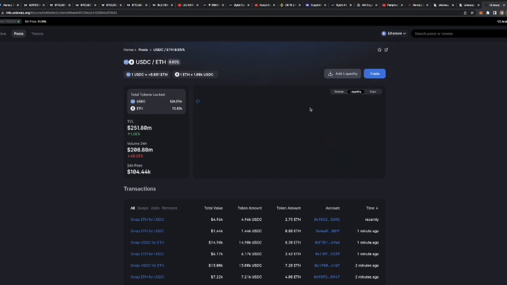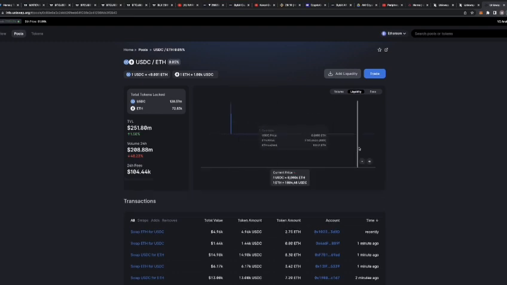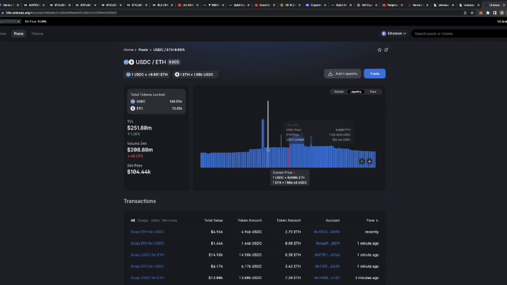You can also go into here the liquidity, where you see how the liquidity is looking. Okay, there you see the liquidity provided and also what the current price is. And when we go over here, you see also how much USDC is locked against Ethereum. So here you see 120 million USDC provided to that liquidity pool against 72,830 Ethereum. So when I want now to provide liquidity to this pool, I have to go to add liquidity.